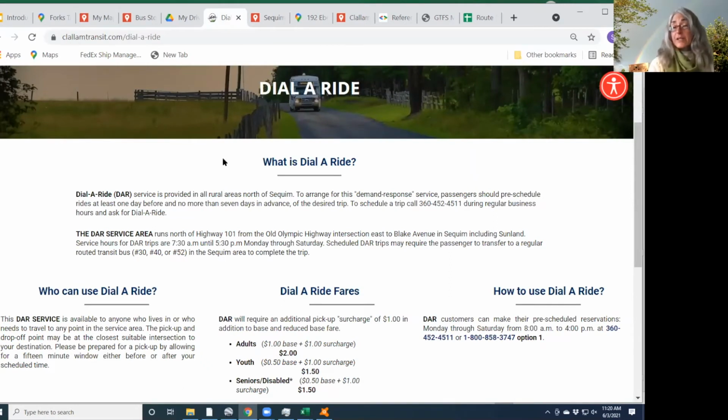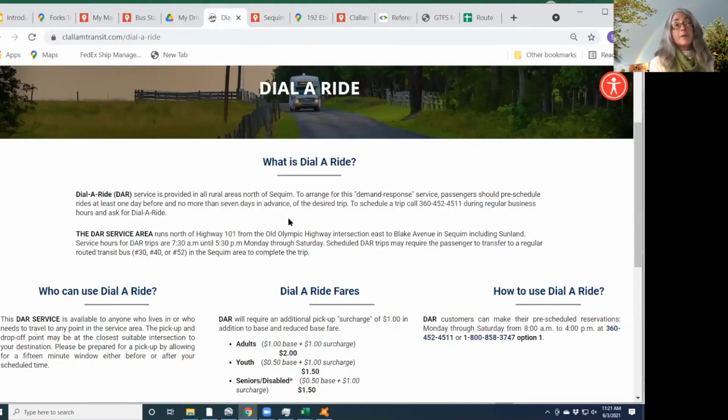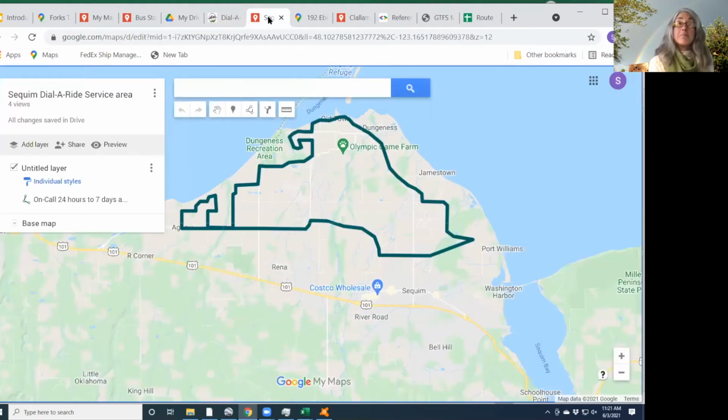So many agencies will offer us as a rider information on the website that explains, we have a general purpose dial-a-ride, it's available, and it runs north between here and here and there, and give us a call. So that has worked well. It meets the community's needs. And in this case, we have an area where that service is available described in words. And now what we want to do is help take that functionality of, I've got a map, I've got some words. Now I need to know if I'm a rider, maybe new to the area, could I get a ride? Who would I call? What would I do?